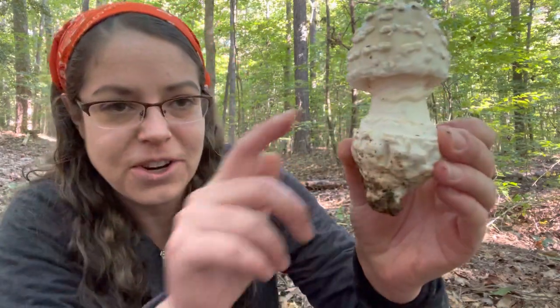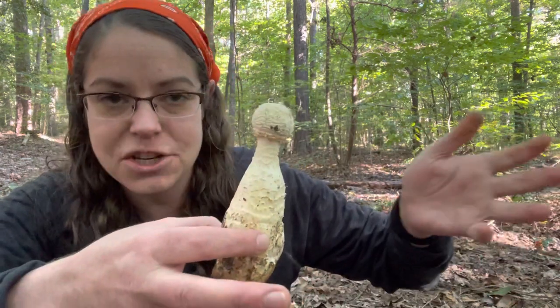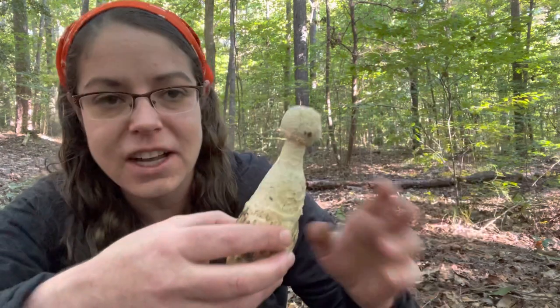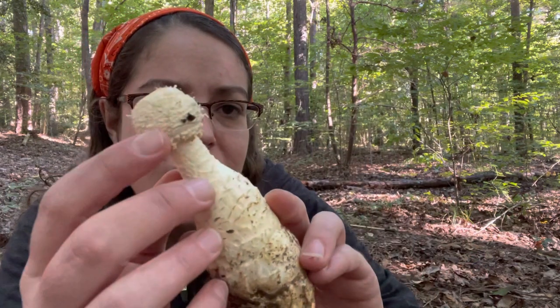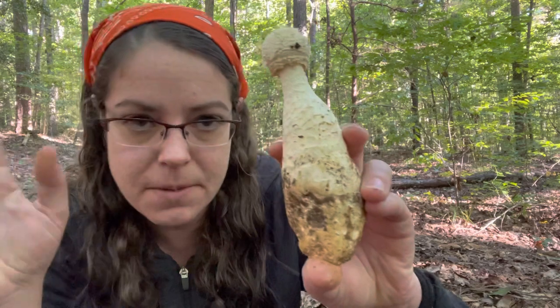The third one I'm going to talk about is a mushroom I have been smelling for entirely too long. This is an Amanita in the Lepidella group — I'm not going to commit to a firm ID, but I very strongly suspect this is Amanita daucipes. Amanitas in the Lepidella group are rather large, tend to be this off-white color, oftentimes a little yellowy. When mature, they're these huge whitish mushrooms that have warts and flakiness, and they smell to high heaven. This is a younger specimen, so the cap hasn't opened yet. You can see the wartiness is a lot more flaky and easier to rub off than the pantherina-type warts.